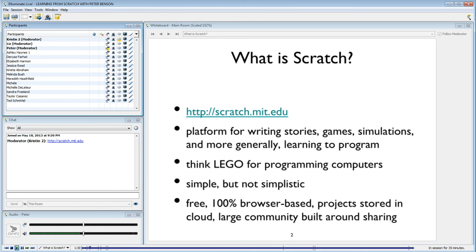But it's a platform that's just really flexible. And they say on their site that it's for K to 14. I use it teaching my high school physics class, calculus class, algebra. But I think it's also a really exciting tool for even small kids. It's a very simple environment to get started, but not really simplistic. It's amazing to me some of the features that you get access to that are difficult to do in other programming environments.